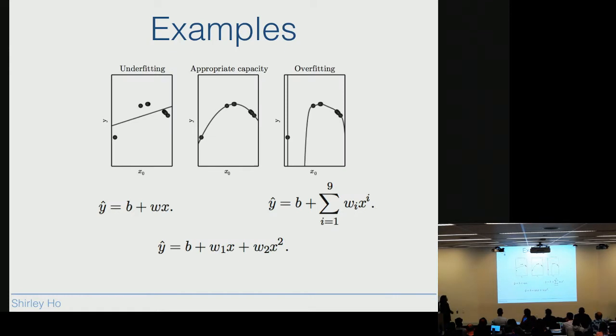Very simple example. This is underfitting on the left. Appropriate capacity, these are very simple points. And overfitting, you can see, if you have a network that's crazy, say with many, many higher-order polynomials, it will fit basically all the points. And you don't want that. So these are very simple regression examples. You can start with linear, second-order polynomials, and 9th-order polynomials. So you can see how the capacity of the network, in this case, is the degree of the polynomial. Does that make sense?